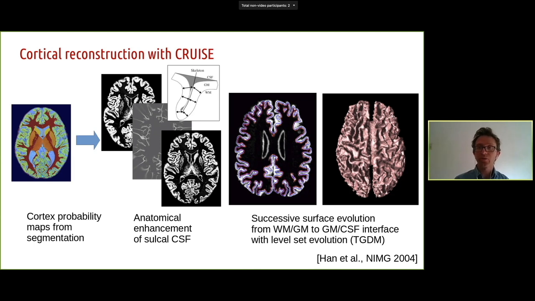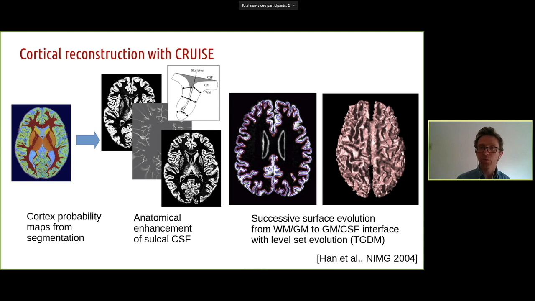But because the structure of the cortex is regular, you can make a fairly simple assumption that whenever you have branches of white matter around some region, then in the middle of that region, you should have a skeleton of CSF. So this is what the anatomical enhancement step does. And it will then create a map that is highlighting as well all the sulci regions in the cortex or the fissures in the cerebellum.